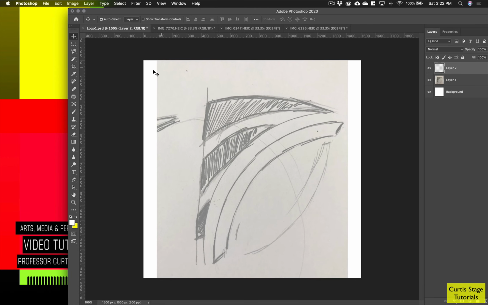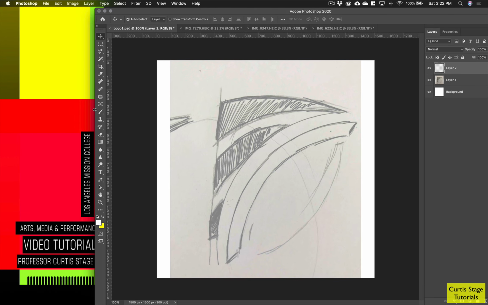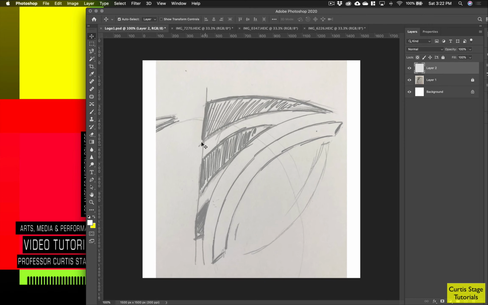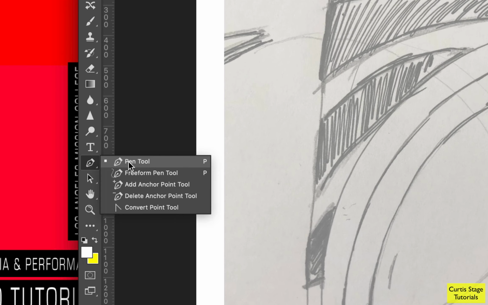Now there's a couple different ways I can do this. I don't want to use a drawing tool like I just used on paper. I actually want to try to start doing this more graphically. So I'm going to use a tool that we haven't used before. It's called the pen tool. So I'm going to go right here. It's down on my toolbar. It looks like a calligraphy pen. You'll see that there's a few of them in there. There's the pen tool. There's a freeform pen tool.